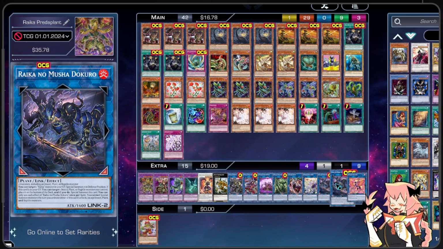And then if this card's in your grave, all the Raikias have this effect. If this card is in your grave, you can target an insect, plant, or reptile you control and place it on the bottom of the deck. If you use or special summon this card, you can only use each effect once per turn. You can't special summon monsters the turn you activate either of this card's effects, except for insects, plants, and reptiles. That is a hard lock.